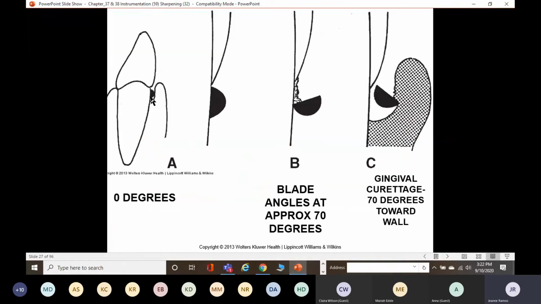So this would be 0 degrees. This is the end of the tip with the instrument going up somewhere around the back of there, and you're just seeing the tip. They want you to put it flat while you're going down here. Then once you're down there, go over any kind of calculus deposit, and then you go to the bottom of the calculus deposit, and then you open it up to 70 degrees and you pull it out.